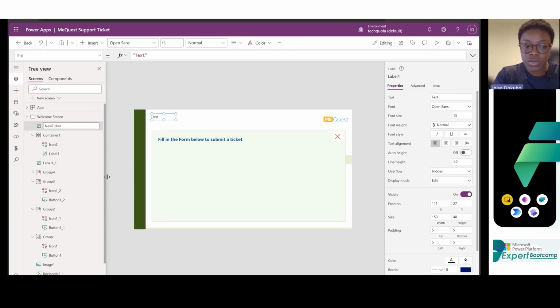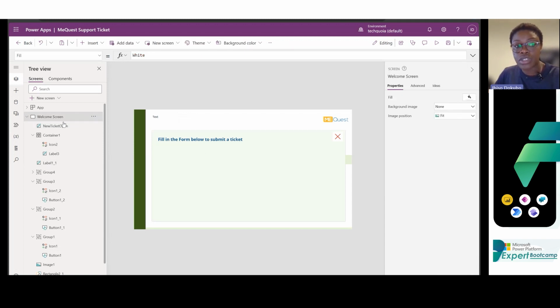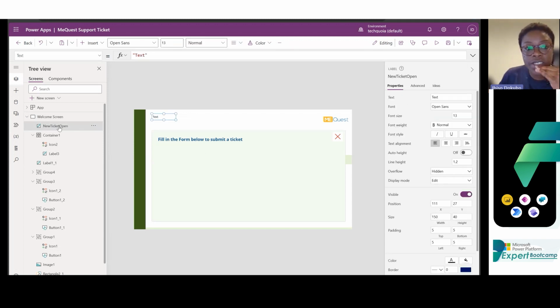You can name it anything you want. I'm just running out of what to name it. So I'm naming this new tickets open. You can write it somewhere. And then the text. The text by default, I'm just going to leave like this. I'm going to tell you what the text will be. So the text is going to be a variable, actually.